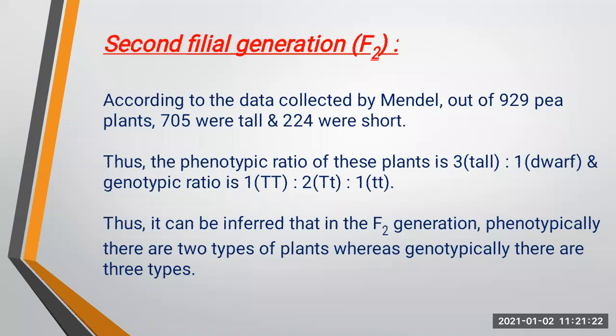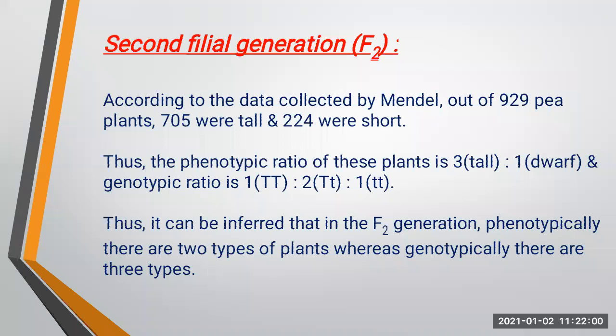The same possibilities are also there with other characters. Maybe the height of the individual, tall and short, right? Even if both the parents are short, it is possible that in the next generation, one of the individuals can be tall in height. Because though they are short in height, they must be having the genes inside them for tallness, right, which is expressed in the next generation. So that way the possibilities are there.